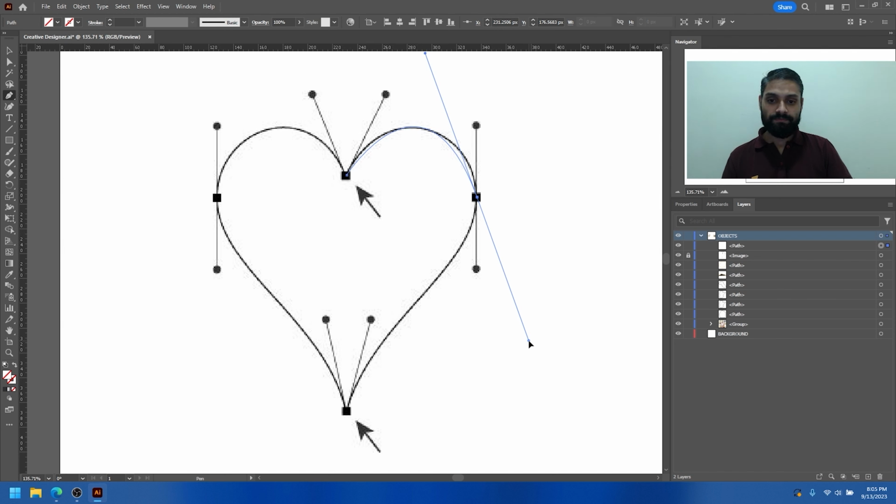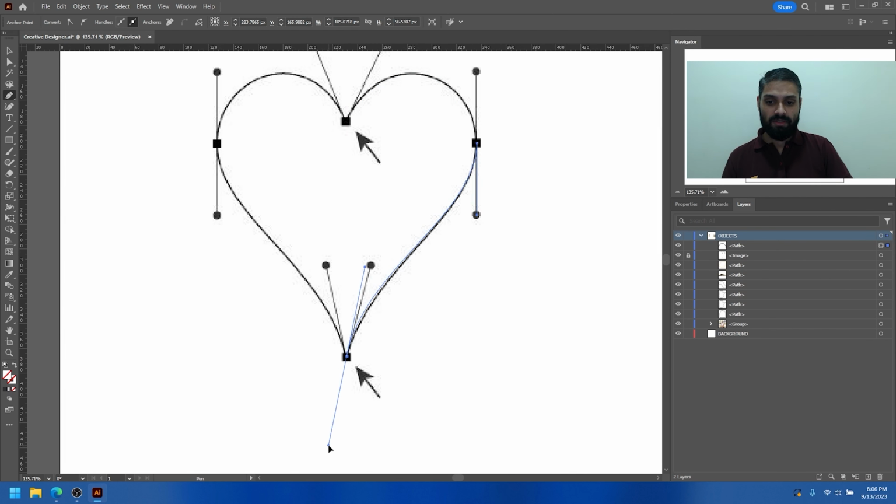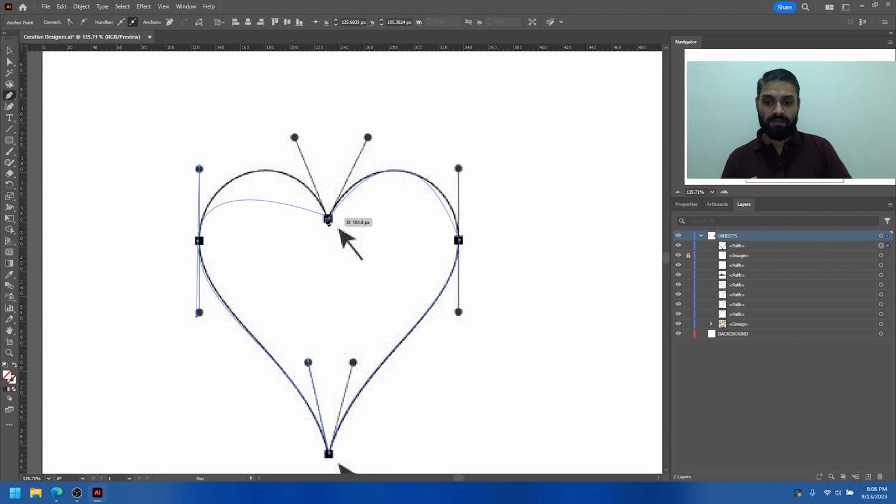Yes, I can refine like that. See, I can make it like that. I can follow the same direction. And here I can again do the same thing, right?